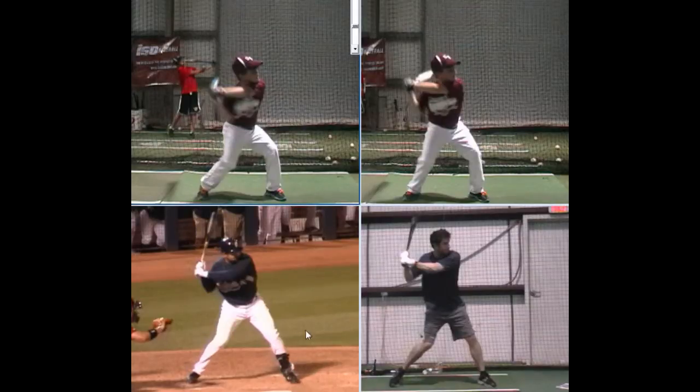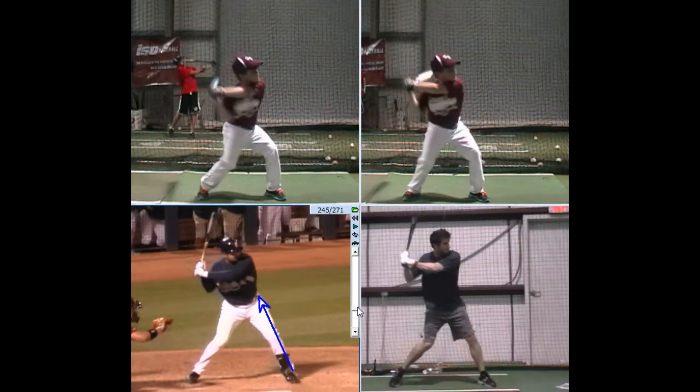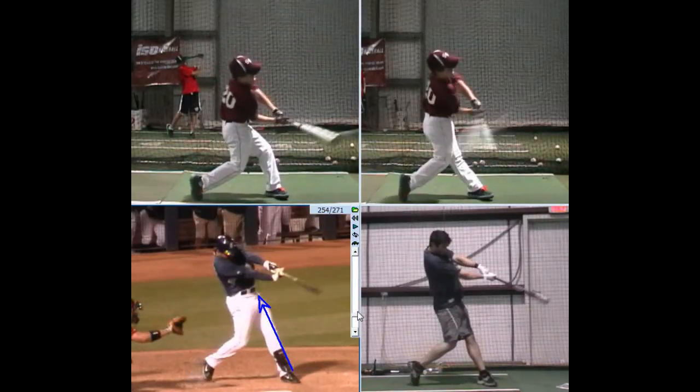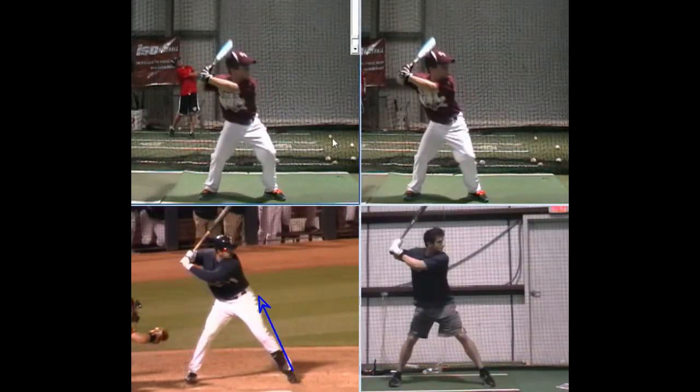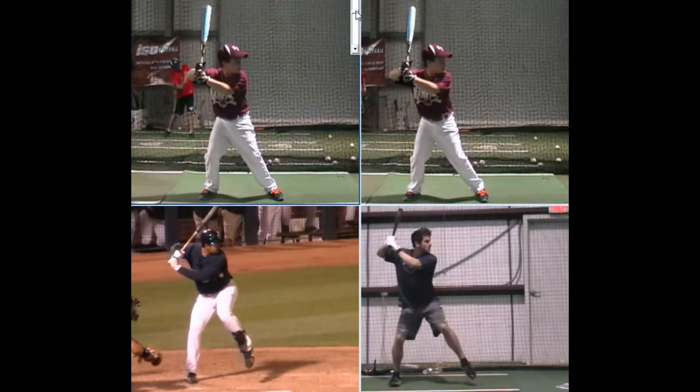Again, as we look at this action here, as Adrian drives into that front side, the front leg works on the front hip and opens the hips from the front. So, looking at Steven, he's been taught to be a dead stop hitter with no stride.